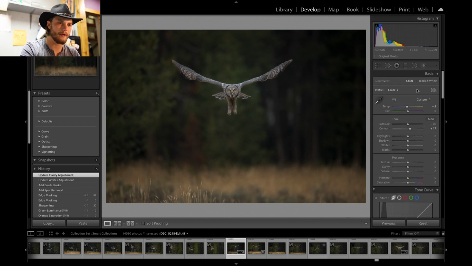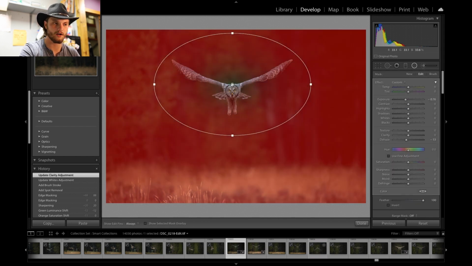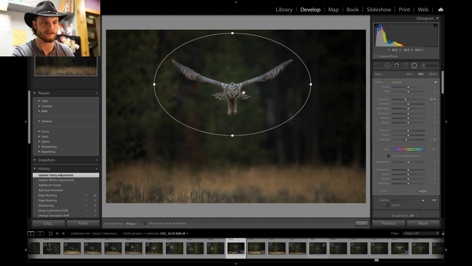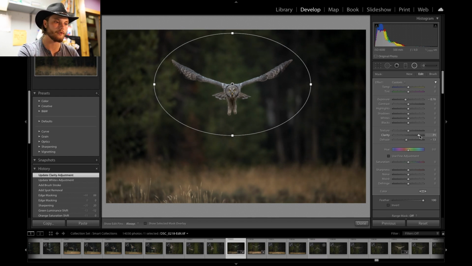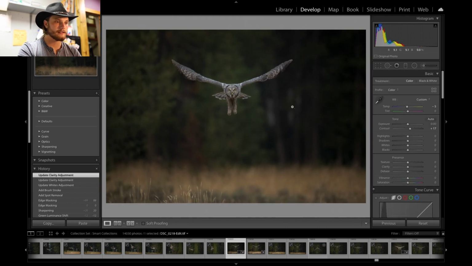Now, let's go back to this radial filter right up here, this circle filter. If you press the circle, that's going to be our old radial filter that we already did where we darkened the background. I'm going to go down to the clarity here. I totally forgot to do this, and bring the clarity down a little bit. See, if I bring that up, all the trees start to stand out, but I want it to be real blurry. So I'm just gonna bring that down, just -13 is fine. All right, that is looking quite juicy, ladies and gentlemen.